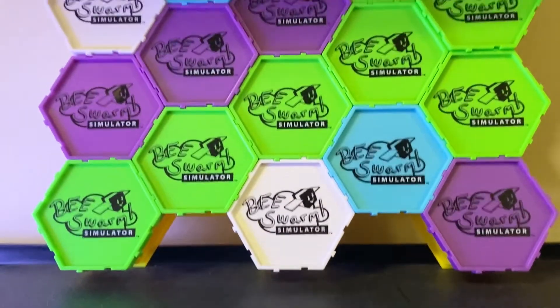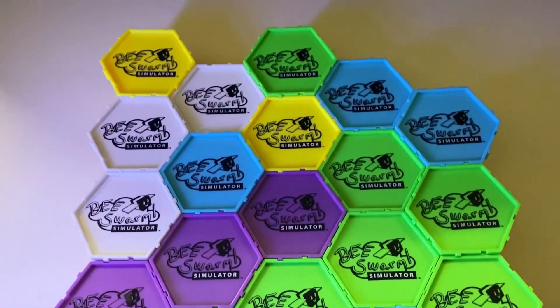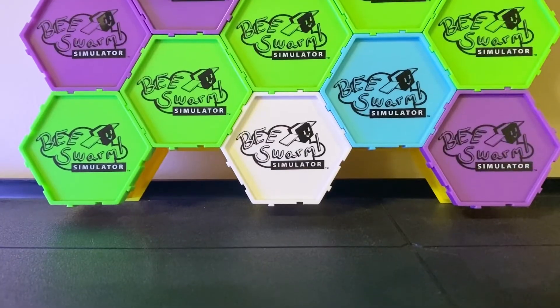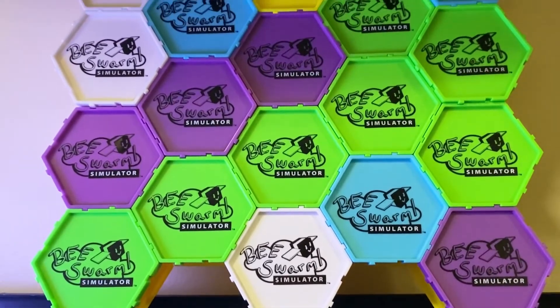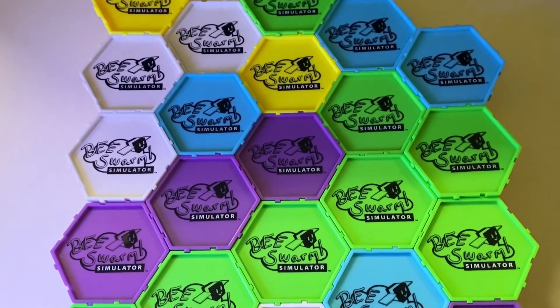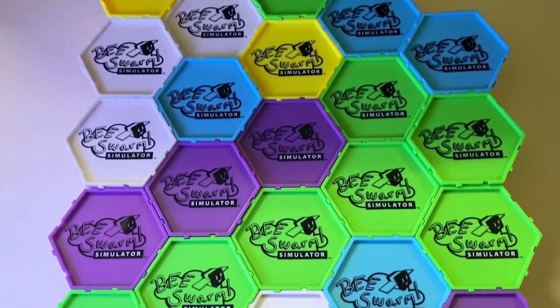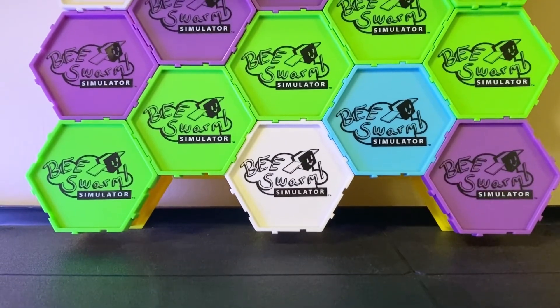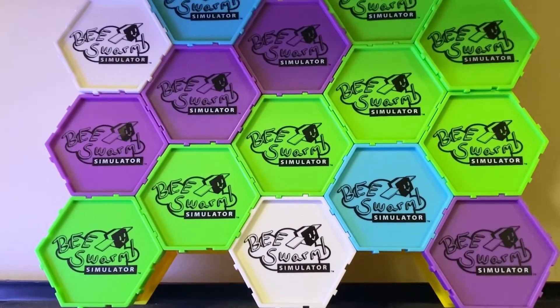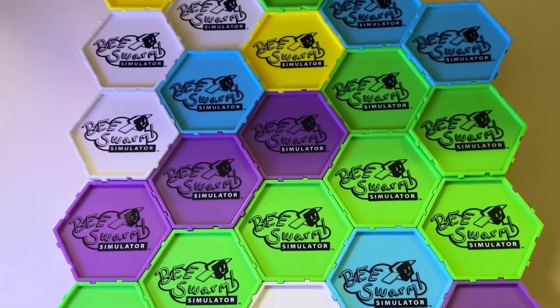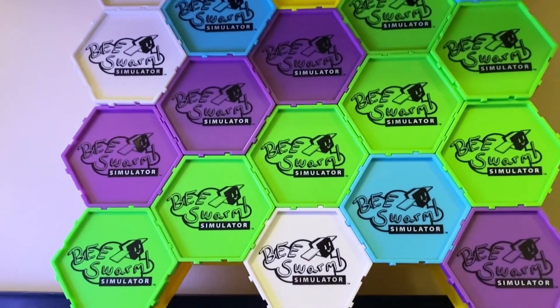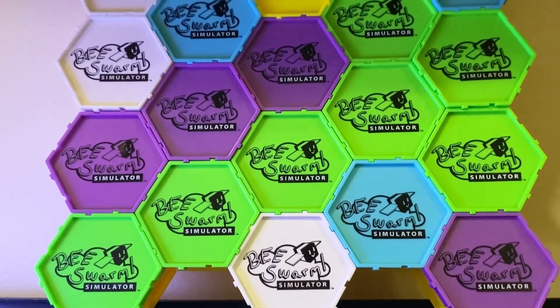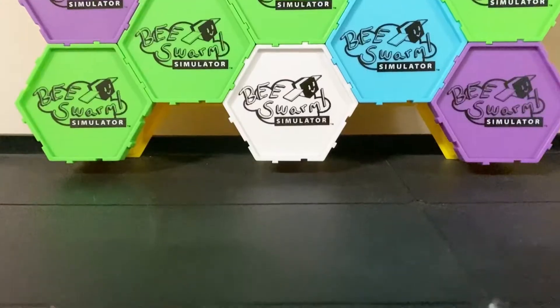Before we wrap up this video, I'm going to be doing a little fun challenge or game that you guys can play right now. So, I will be hiding a bee in one of these slots. And whoever finds one, please be honest, and in the comments type I found whatever bee it is. If you don't know what the bee is, because I forget a lot too, I'll just put numbers next to them. I'll show them on the screen and put numbers next to them. Yeah, we'll do that.